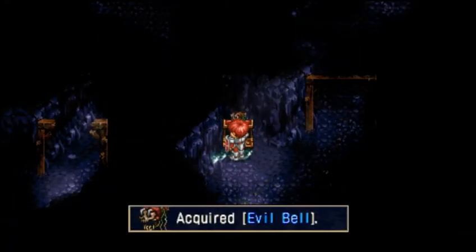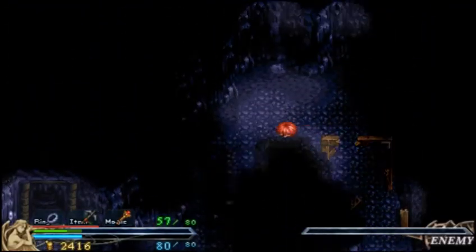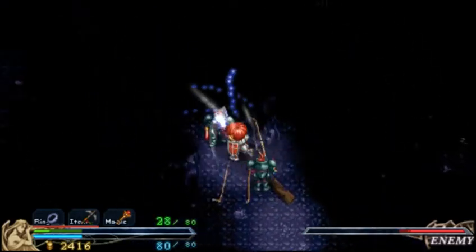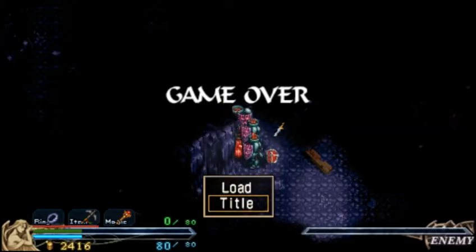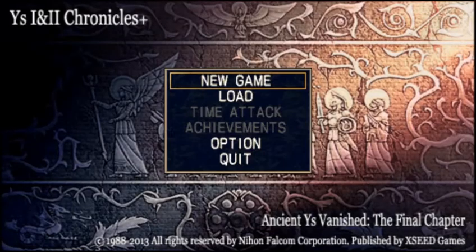Evil Bell. Need that. Another thing also that's good is in the first game, a lot of the items that you would require were used once, and that was it. That's all you needed it for. These guys. That's what I meant by it gets hairy in here. Game over. Oh well. Normally I would have saved, but it's just for display purposes anyway. So, well, I guess that would end this right now.